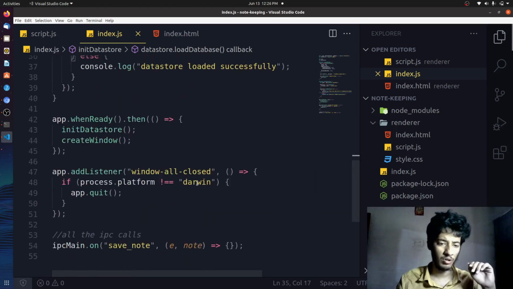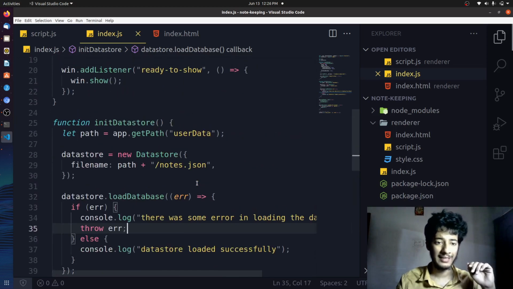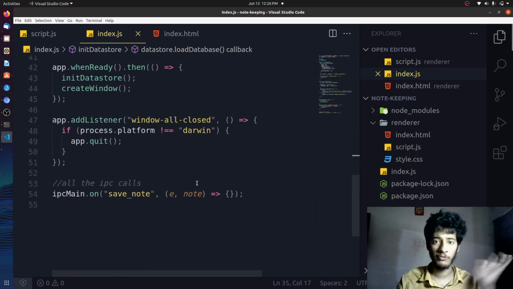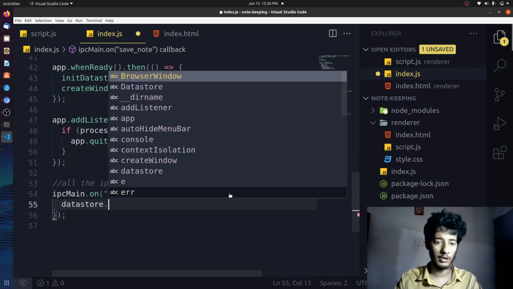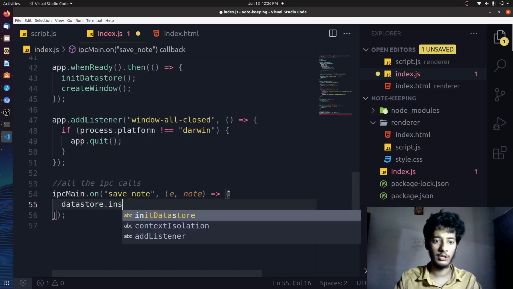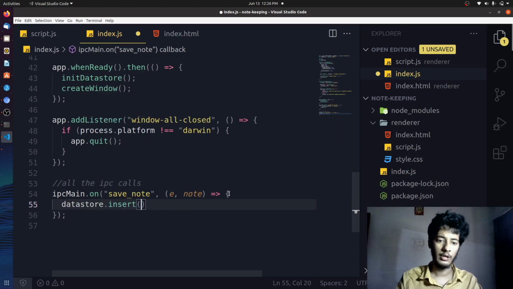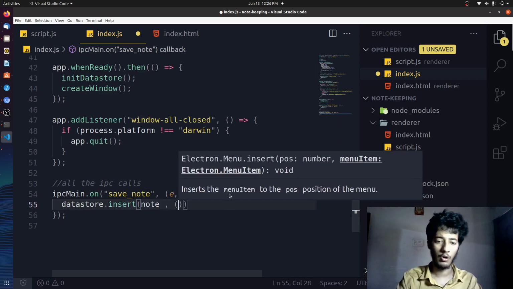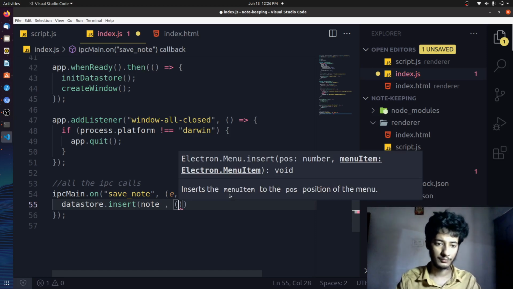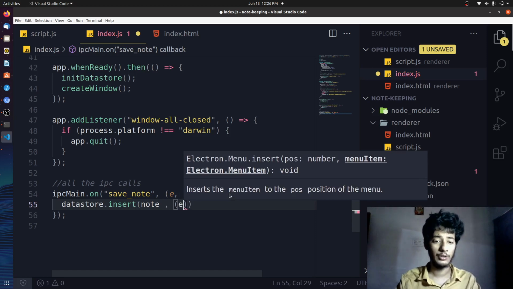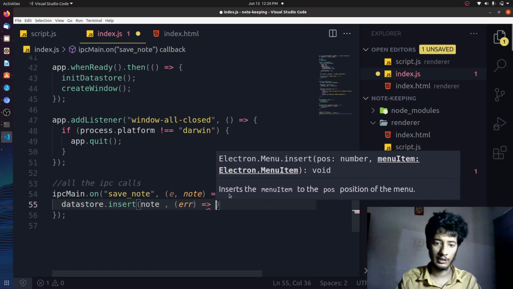Once we have done all of that, we are ready to feed in information inside it. In this node, we can say dataStore.insert, the node, and then you have a callback with an error, and if there is an error, you'll get to know.